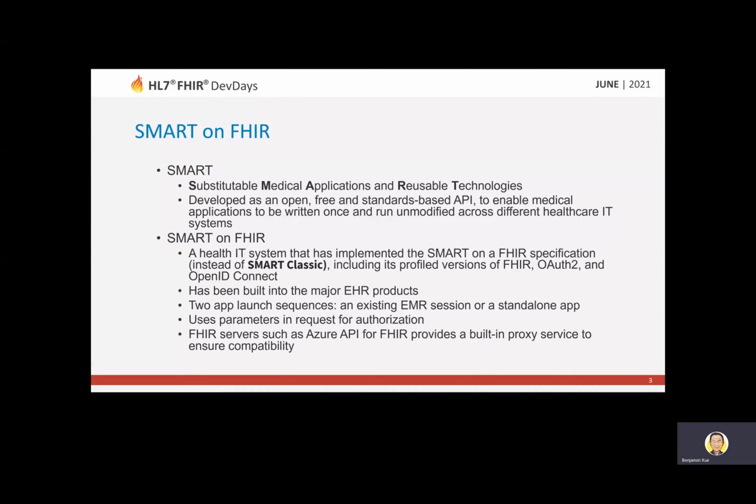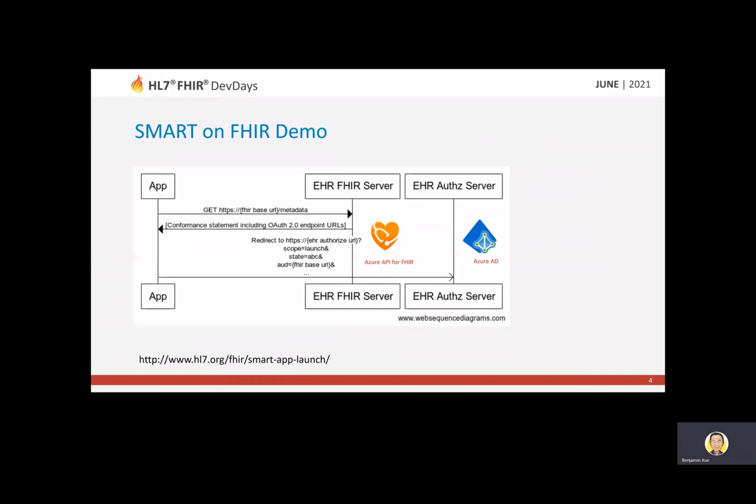The main reason why you may need such a proxy service is that FHIR servers, such as Azure API for FHIR, may handle authorization differently than the FHIR application. The proxy service ensures compatibility between them. In the demo, I will use the built-in proxy service available in Azure API for FHIR, which relies on Azure Active Directory for authentication and authorization, and a standalone JavaScript application.